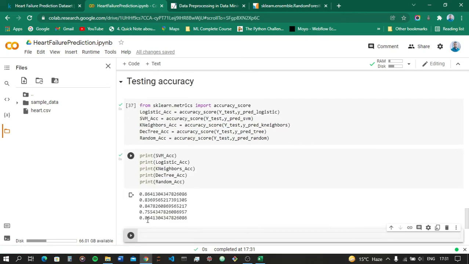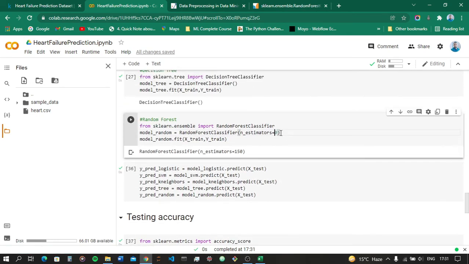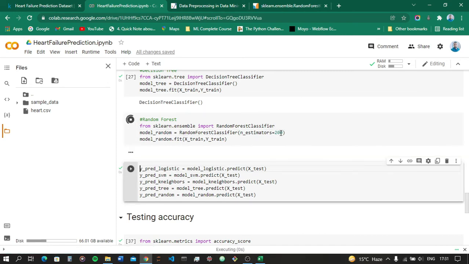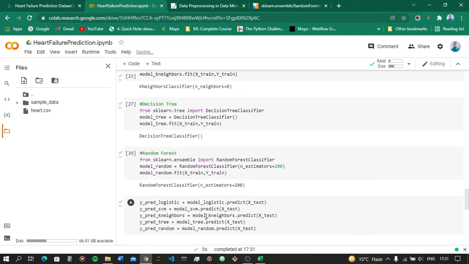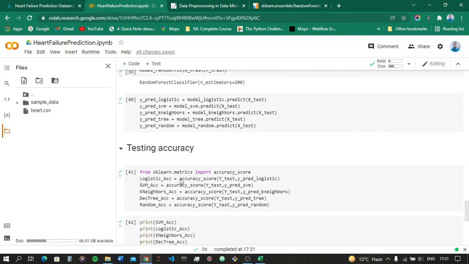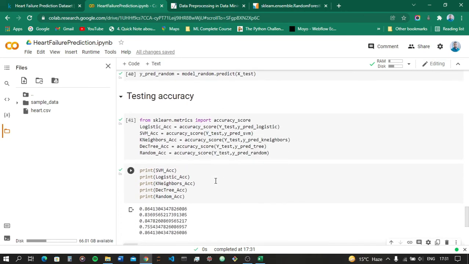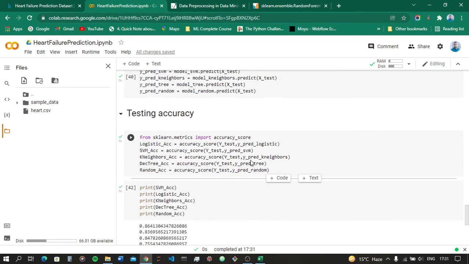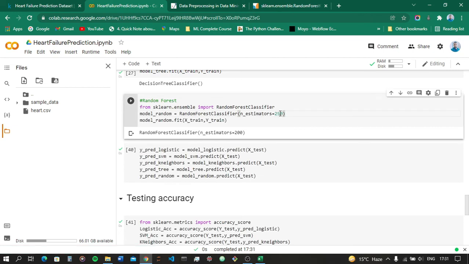85, we are getting. Oh wow, we are getting now 86.41. Random forest is improving. Let's change to 200. 86.41 we are getting only. Okay, so up to 86.4103. I think the same accuracy we are getting here also. Wow, n_estimators equal to 200 we have taken here, and everything else is fine. There is no issue here. Okay, model_random is fine, and the random accuracy we are getting here. We can change it to 200, 250 if we see any changes.